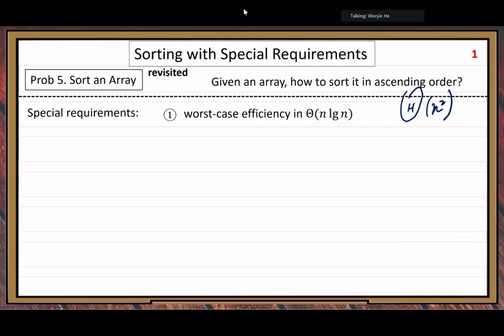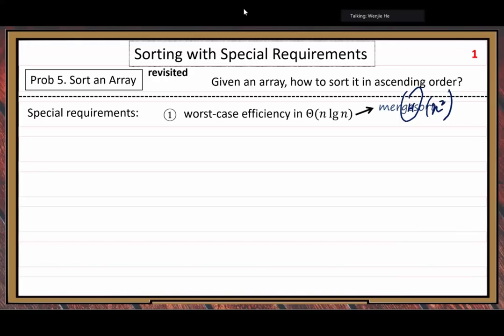Merge sort. Only merge sort satisfies this requirement. The other 4, no. That's the first. We have another requirement.